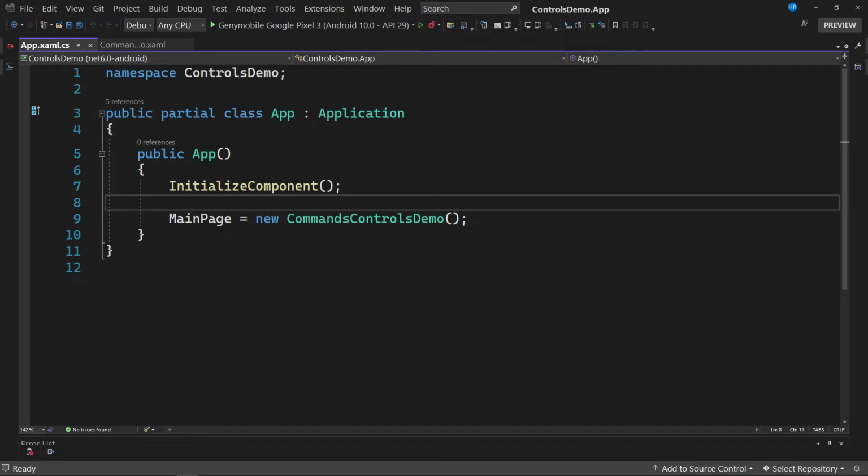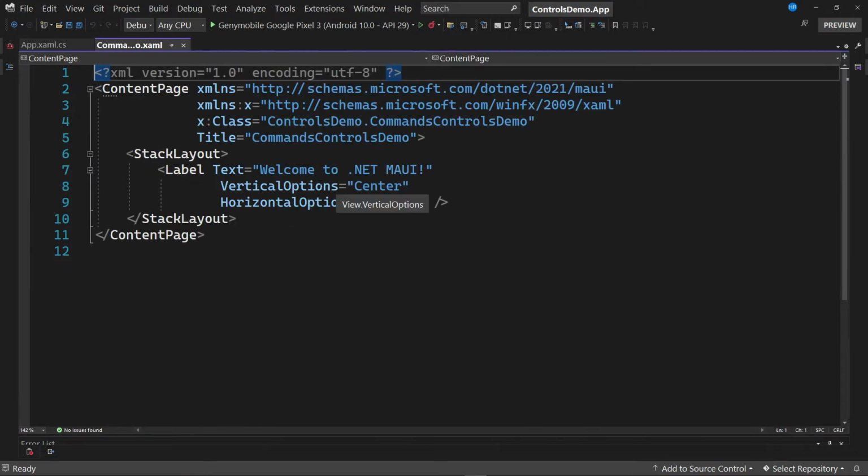which, by the way, is a functionality that we're going to see later in the course, but basically it refers to some controls that can trigger events such as a button. A very common action is that you can click on it to execute a certain action. So let's start looking at those controls.